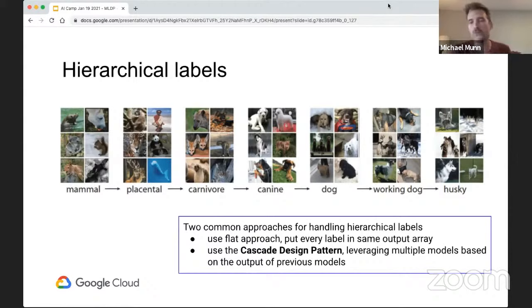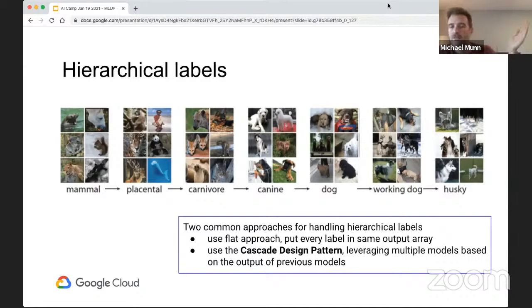In some sense, these are multi-labels for a single training example, right? So it fits within the multi-label design pattern. And there are two approaches we discuss for how you can handle hierarchical labels. One is to use a flat approach, where you put every label in the same output array, regardless of the hierarchy, making sure you have enough examples of each label in the leaf nodes. And another technique you could use is the cascade design pattern.